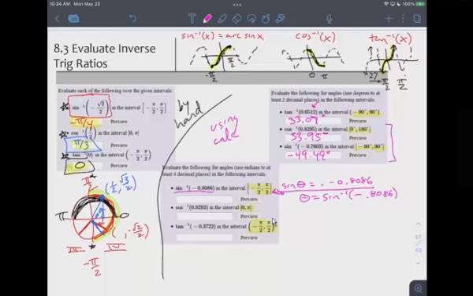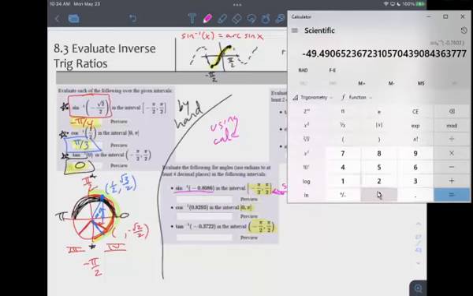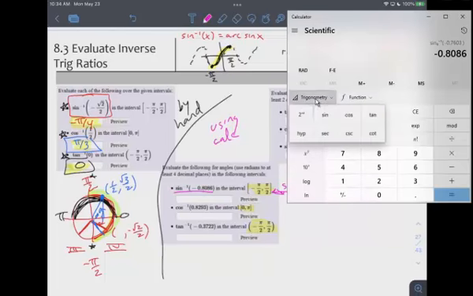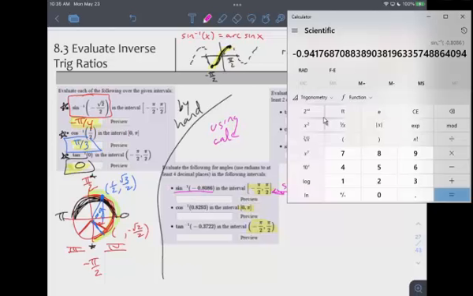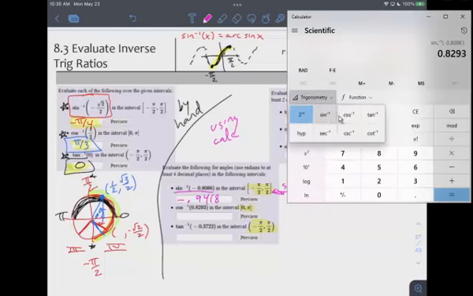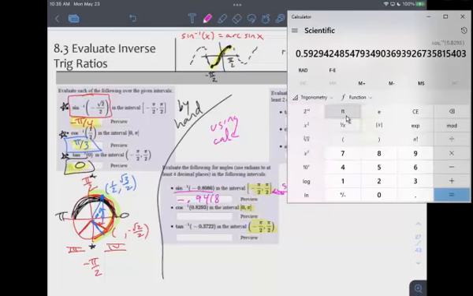Okay, so when we do our calculation for this, we take our 0.8086, change the sign to negative. What angle has that as its sine? So we take the inverse sine. And this is our answer in radians. Okay, and it is a value between negative pi over 2 and pi over 2, if you looked at the decimal value for that. But you get negative 0.9418. Okay, the inverse cosine of 0.8293. Take the second cosine, the inverse cosine here, you get 0.5929.